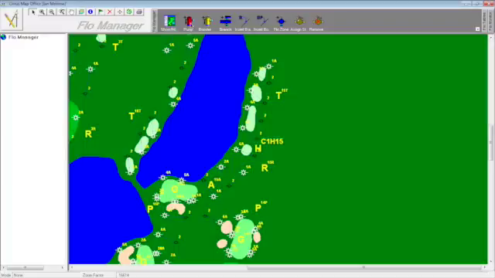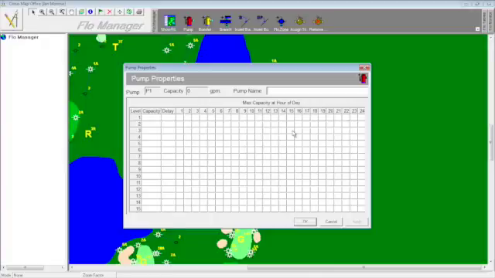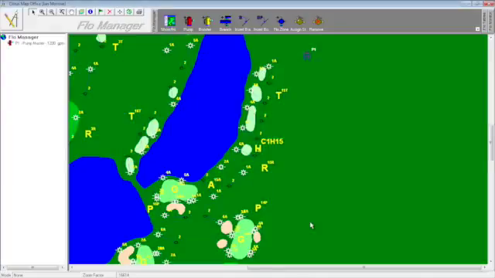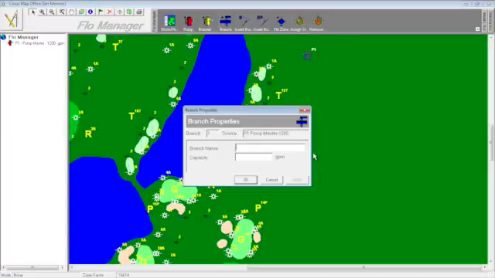Once in the Flo Manager, select the Add Pump button on the top menu and click on the map to select where the pump will be located. Name the pump and input the pump capacity. Next, after the pump has been placed, select the branch icon to add a branch off of the pump. Identify the branch by the size and direction or destination. Also, be sure to add the GPM for that particular size or type of pipe.